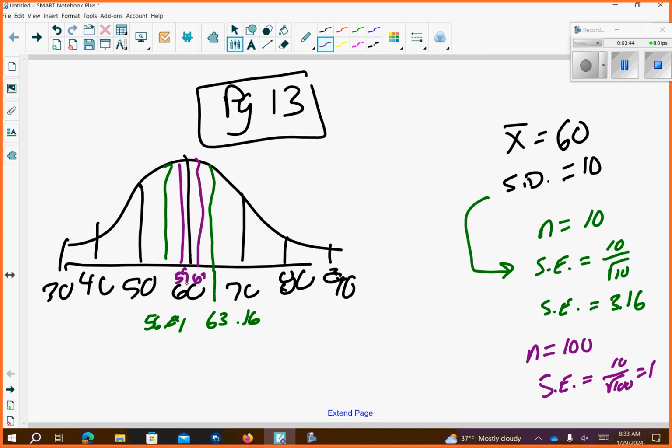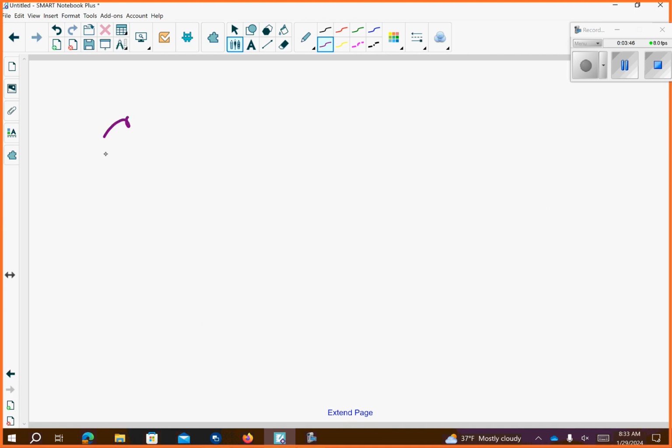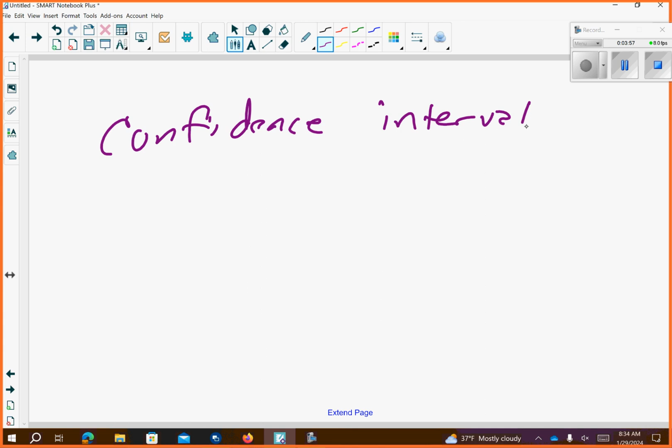Well, we're going to start talking about something called a confidence interval. And this is on page 13. Now, here is a hard thing with the confidence interval. It's a way of estimating the population parameter. Remember, the population parameter is what you think the mean is, if you don't know it. That incorporates the margin of error. The goal of the confidence interval is to capture the parameter with high confidence.